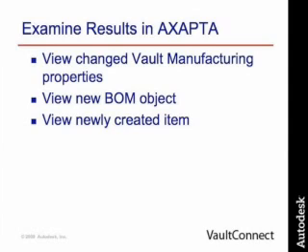And finally, in the last sequence, we will highlight the results of the transaction in Axapta. This will be reflected by reviewing if the Vault Manufacturing data has been transacted and if changes to the bill structure have been updated to the existing item. There should also be a creation of a new item, update of its properties, and bill structure as well.